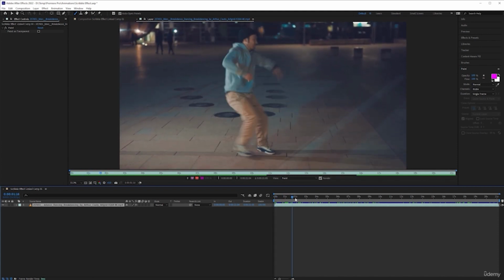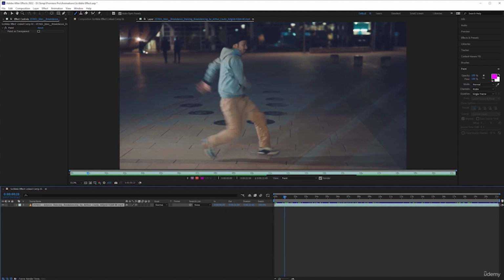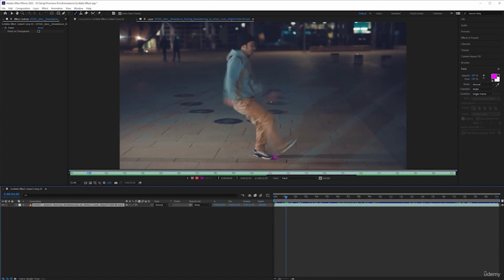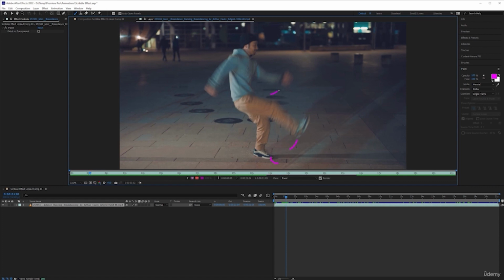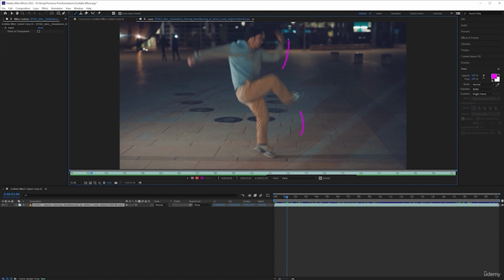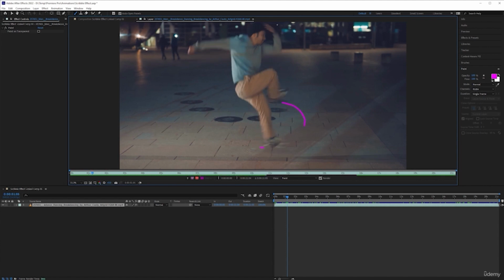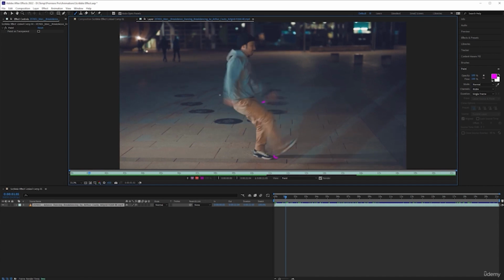I'm now going to take his hands into consideration. Again, let's just go frame by frame. Watch what his hands are doing. That's starting to move there. So I'm going to maybe draw a little squiggle here. Go down again. Maybe another squiggle there. Another squiggle there. Another squiggle there. Oh, let's just undo that. Let's get another squiggle maybe there. I'm happy with that. Let's look at his backhand.